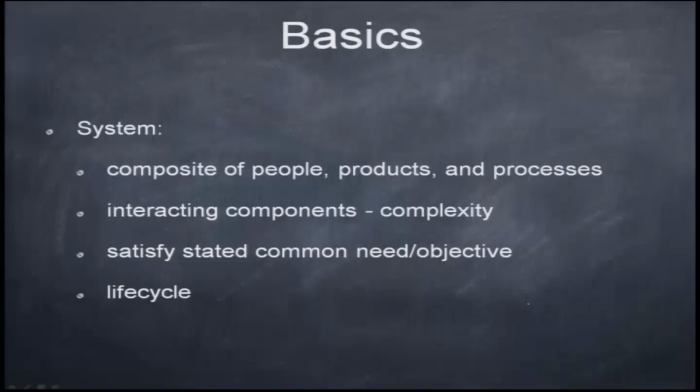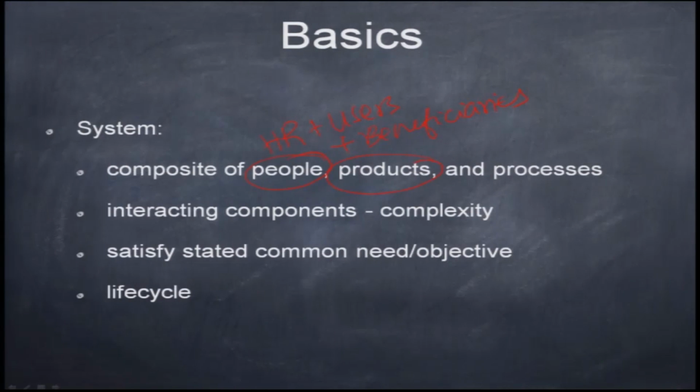Let's talk about the basics of the system as such, or the simplest things about a system. There are many definitions available for a system, but for the purpose of this course, we will look at a system as a composite of people, products and processes. When you talk about people, the first part is all about the manpower, which mostly involves the human resources, sometimes called HR, plus the users of the system, as well as the people who are basically the beneficiaries of it. All these things put together give the component of the people.